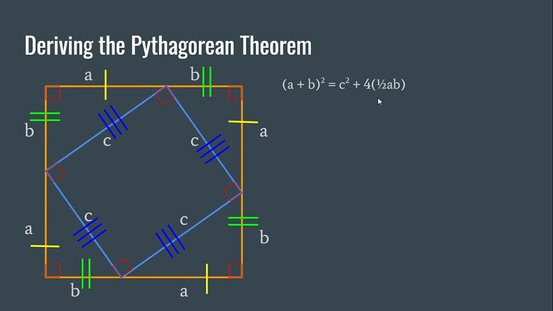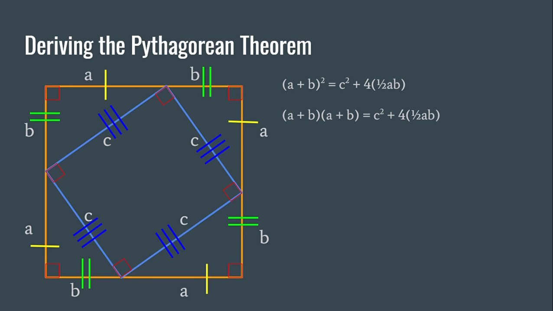Okay, so now just to kind of help you guys visualize this, I'm gonna expand this a little bit. So I'm gonna get rid of this exponent here by expanding the a plus b squared to look like this. Okay, so remember, exponents mean repeated multiplication. So because this is a 2, we're going to need 2 of these. So a plus b times a plus b. Alright, so the next step, I'm going to FOIL and simplify.